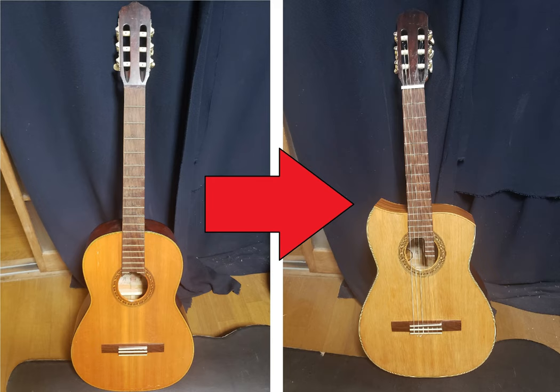I'd wanted one for a while to try to play some guitar duet music, but I hadn't found one for sale. So I decided that I would get an old classical guitar and try to see if I could hack it into a terz guitar, as a sort of experiment, and then also, hopefully, at the end, I would have a terz guitar.